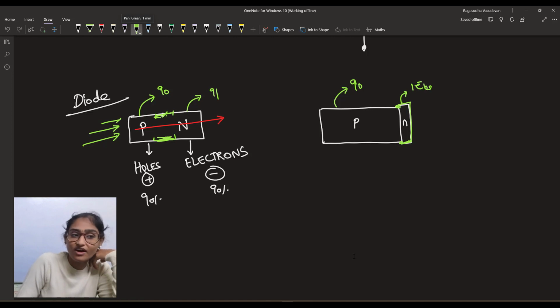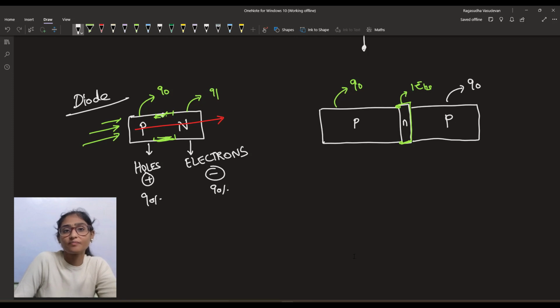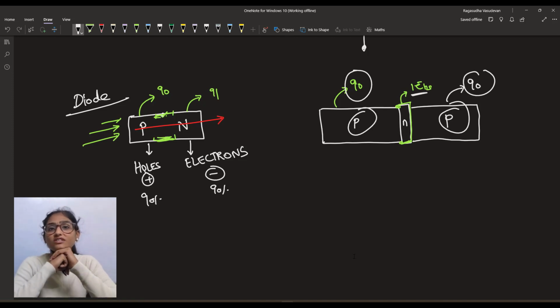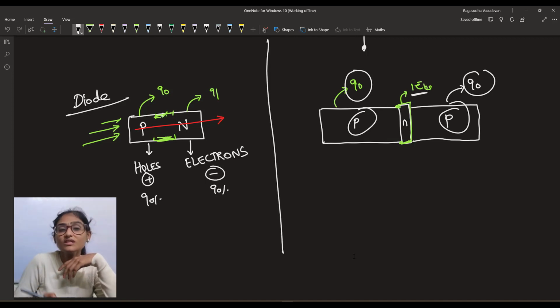I am going to even divide this. What I am going to do? I am going to place another big bar of P material here. Thereby, this one electron will be competing whether to form hole-electron recombination with this P material or with this P material. So the competition is more, right? Here you will have 19 holes, here you have 90 holes, but this one electron is only there. So what happens to the depletion region? It will be even thinner compared to what you see in the diode. So this is the difference between a diode and a transistor.